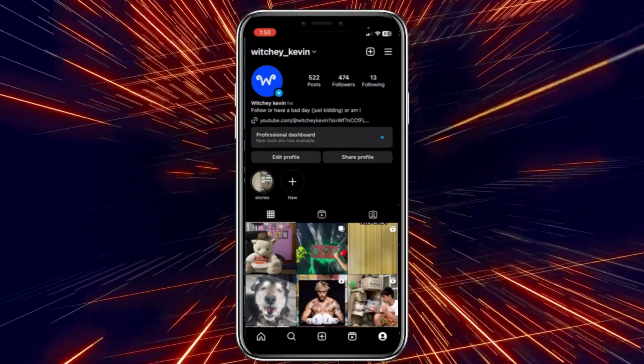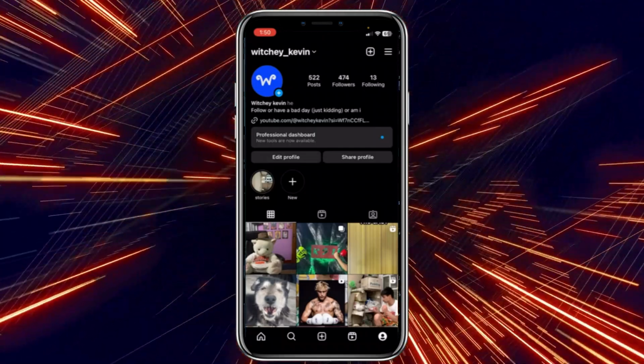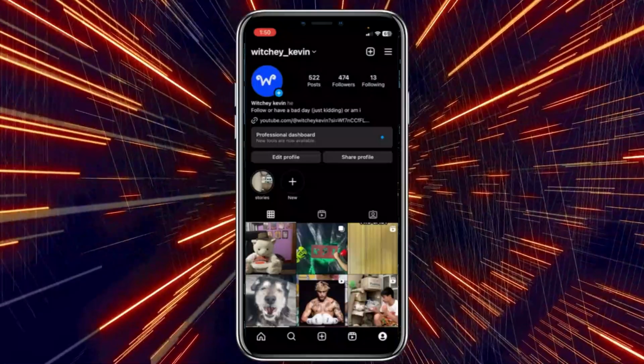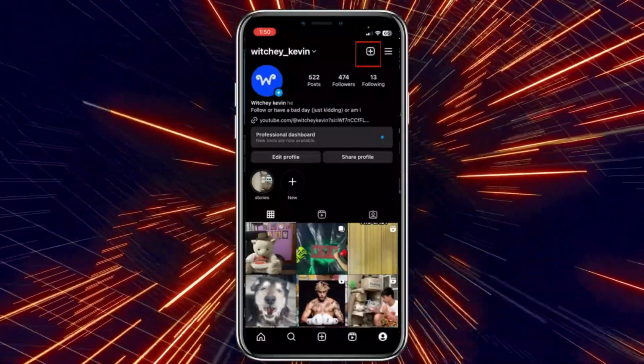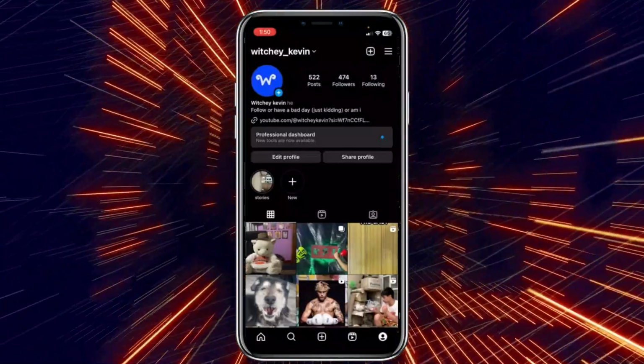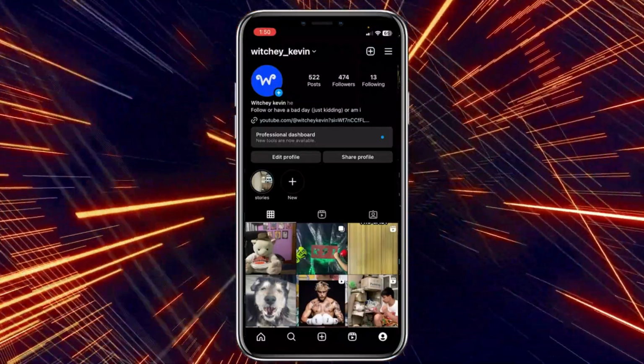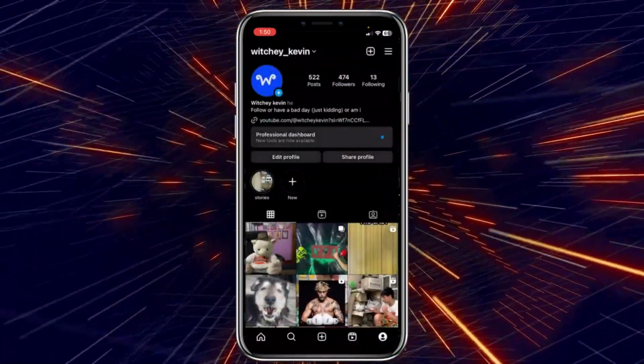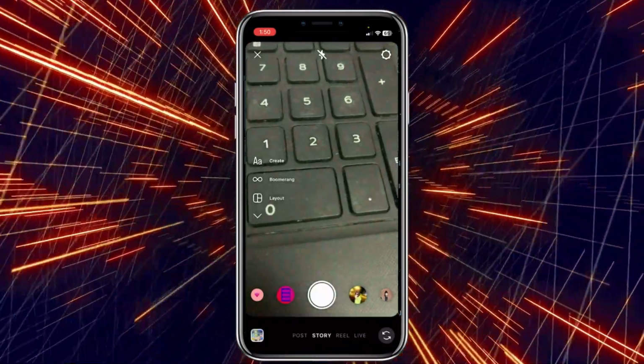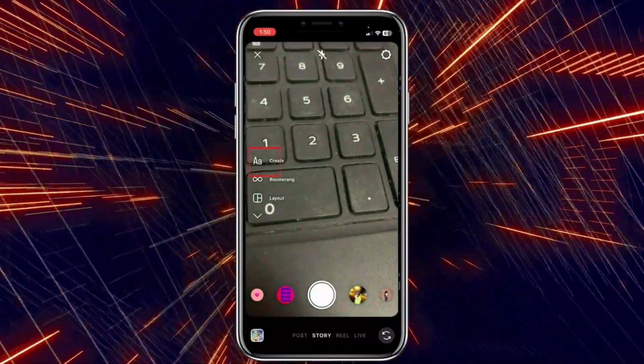Today I'll teach you guys how you can make a collage on Instagram story. It's pretty simple. You can click on the plus looking icon on your Instagram at the top right corner by coming on your Instagram profile and click on where it says stories. And on stories, you can see the double button with the create option.